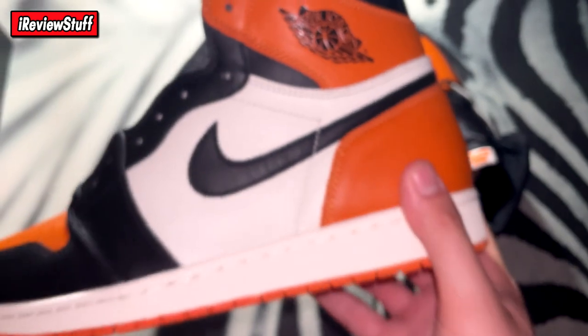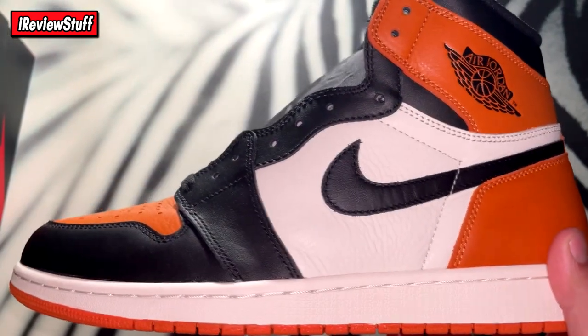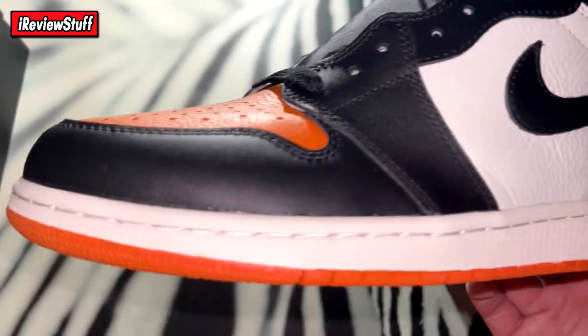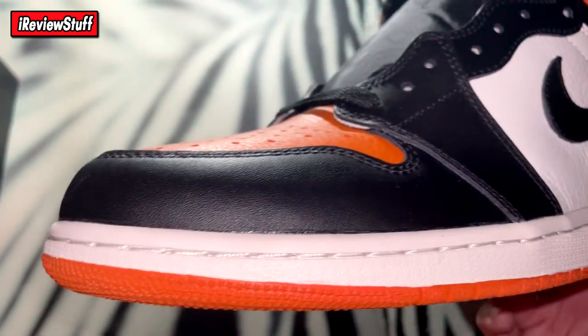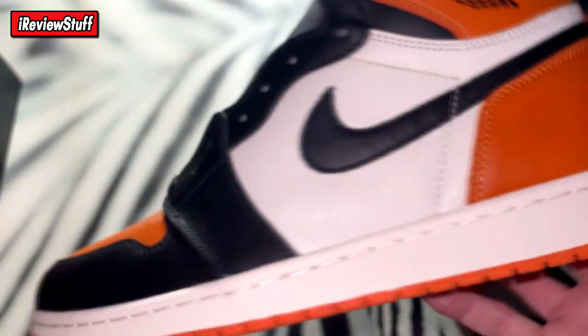Sweating buckets here, it's hot as hell. Left shoe, quick little overview. Same thing though, as you guys can see, just as clean. Little glue marks here and there, just where the midsole connects to the outsole, or the upper of the shoe connects to the midsole, sorry.